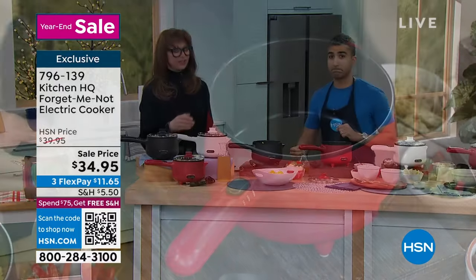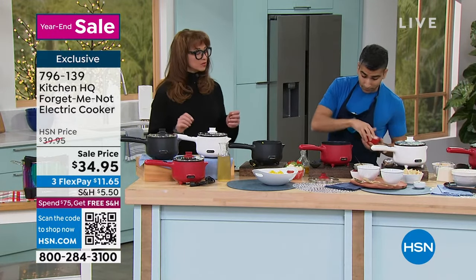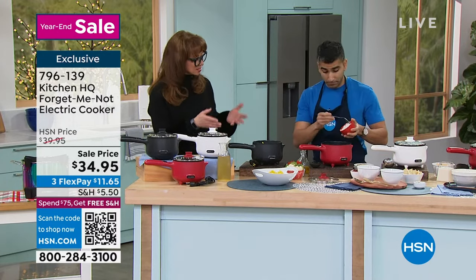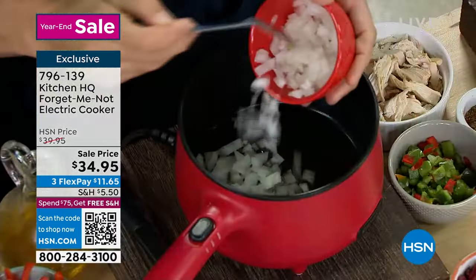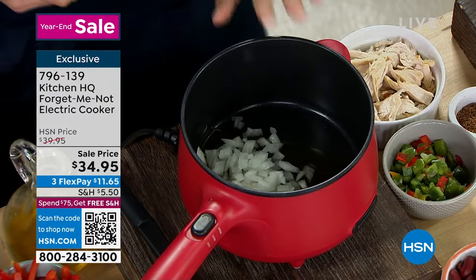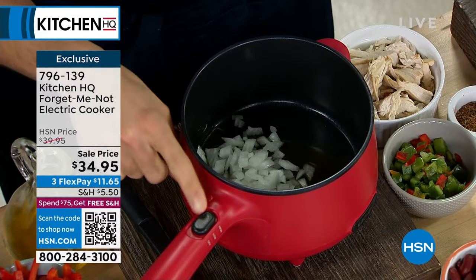In ease, in convenience. But, you know, it's cute as the dickens, but don't forget, say you're boiling water for your pasta or your macaroni. Am I saying this right? It would actually come to boil faster, I would assume, because it's the vessel and the heat source all in one. All in one. You've got 5 cups, a nonstick coating, and absolutely, I want to show you how fast it is. Okay. I just turned mine on.